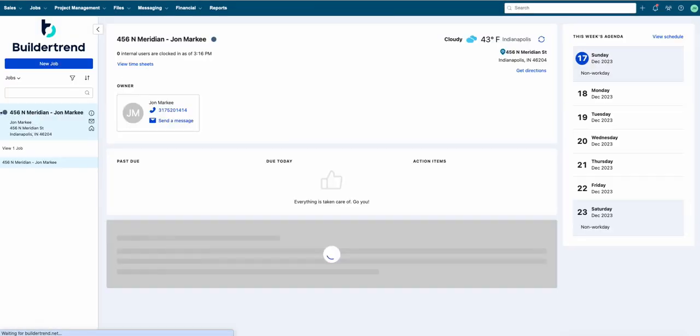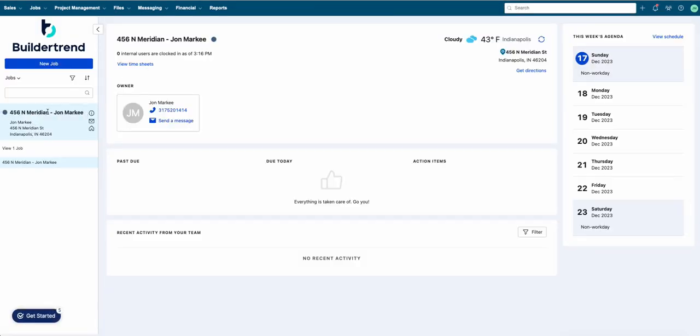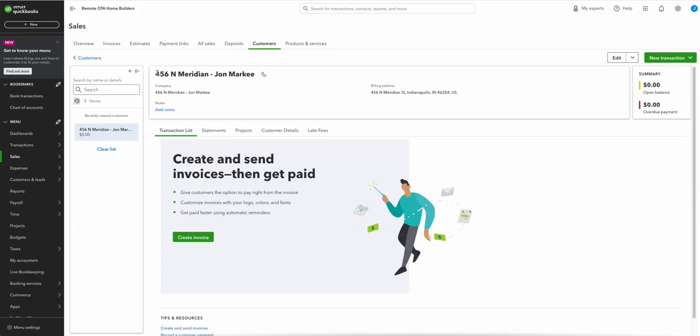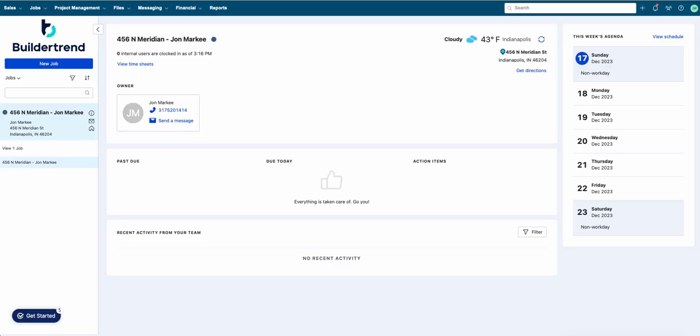that's a huge advantage, having the name exactly the same. It's going to cut down on a lot of confusion, especially when you go to upload transactions into QuickBooks, because if you upload anything in ever so slightly of a different format, even with an extra space or a period at the end, it would create an entirely new customer in QuickBooks that would not sync to BuilderTrend.